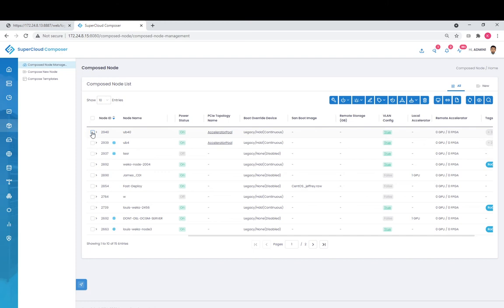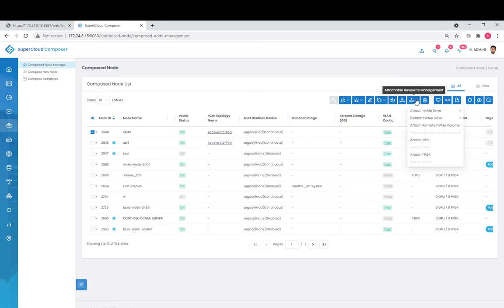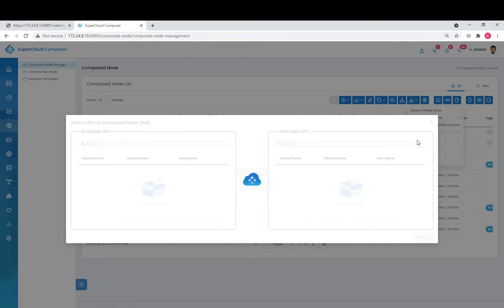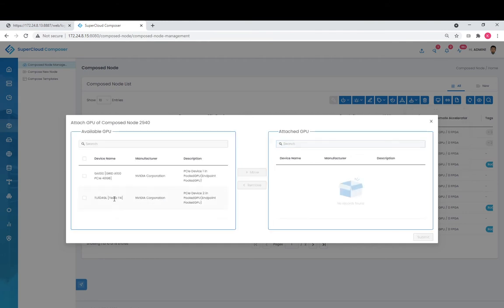We'll start with UB40, and we'll simply come up to the attachable resource management and use the drop down to attach GPUs. When you do so, you will see two GPUs there that are ready for composition.